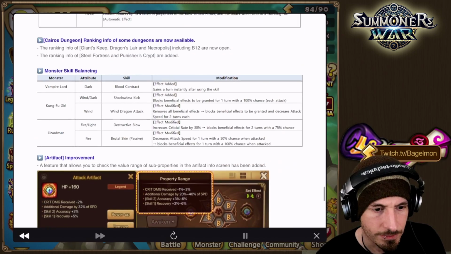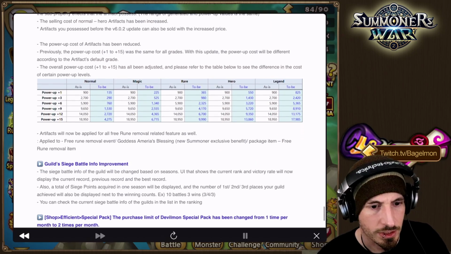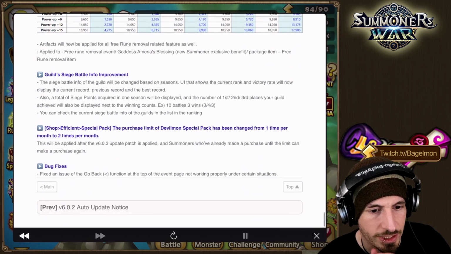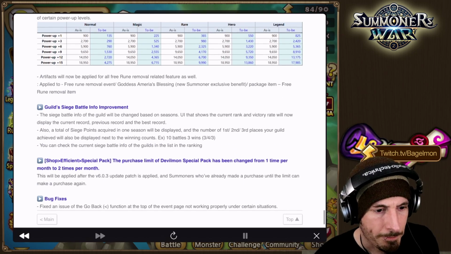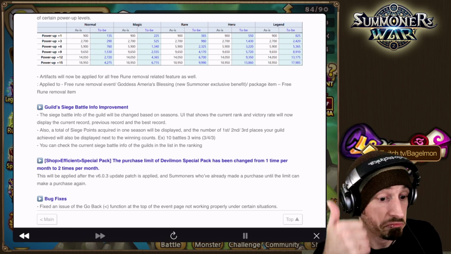Let's see that. Guild Siege battle info. I just want to make sure I got everything right. I'm hoping I didn't glance over anything. Artifacts will now be applied for all free rune removal related features as well.